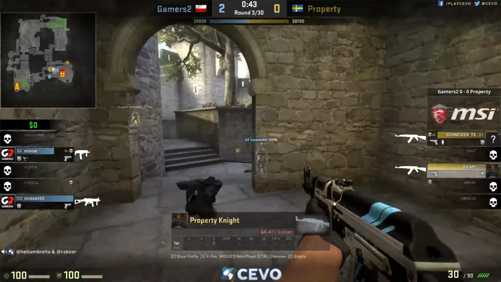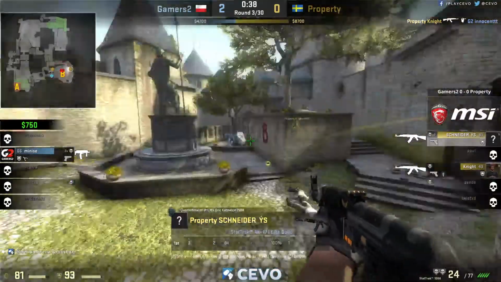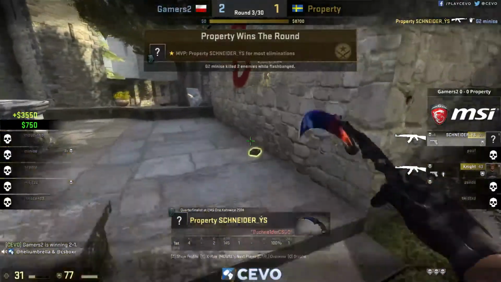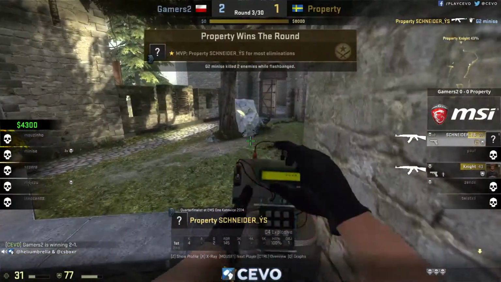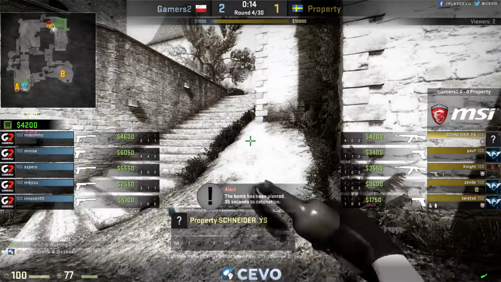But already, we've seen the power. Manix has got 2, but Knight moving out here with this Vulcan. Able to get 1. Schneider finding a 3rd here, so able to bring that round back after Manix made a big show of his MP7. And now that's property on the board with 1 here.